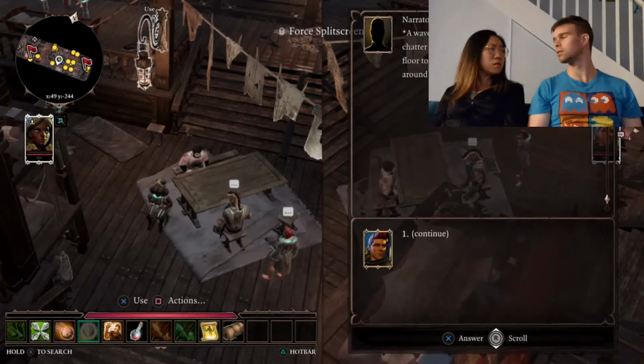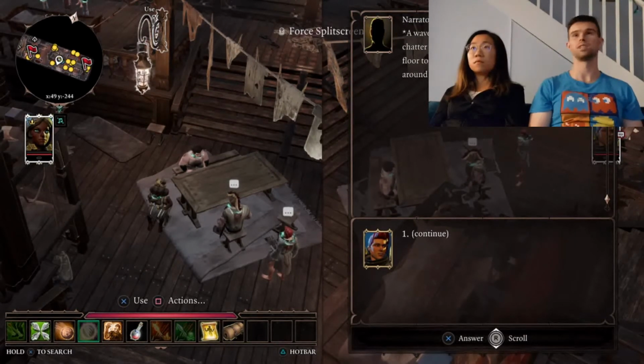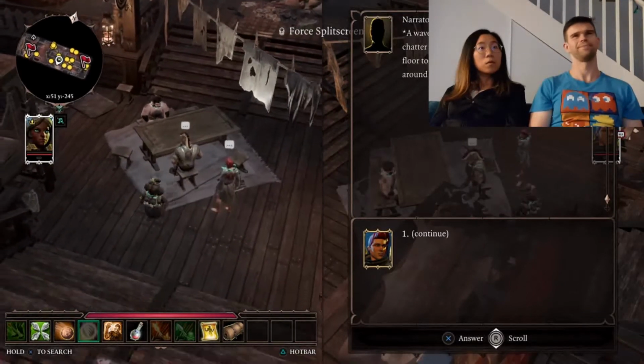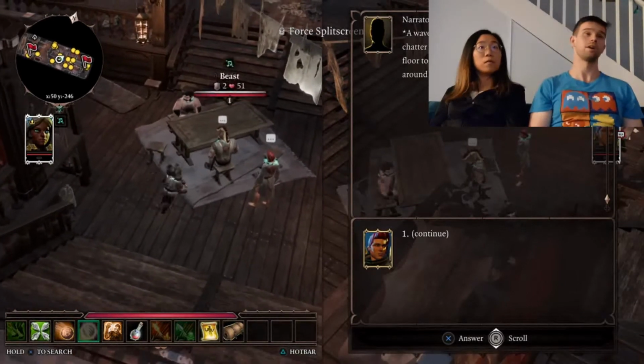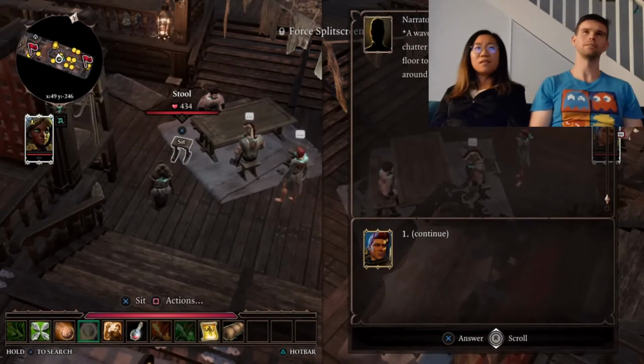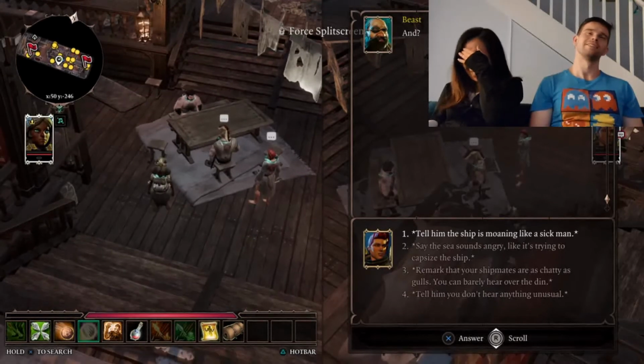A wave of sound washes over you. The unintelligible chatter of your ship. A groaning of wood from floor to ceiling. The boom, crash, and crack waves around you. Complaints from the sea itself. And?